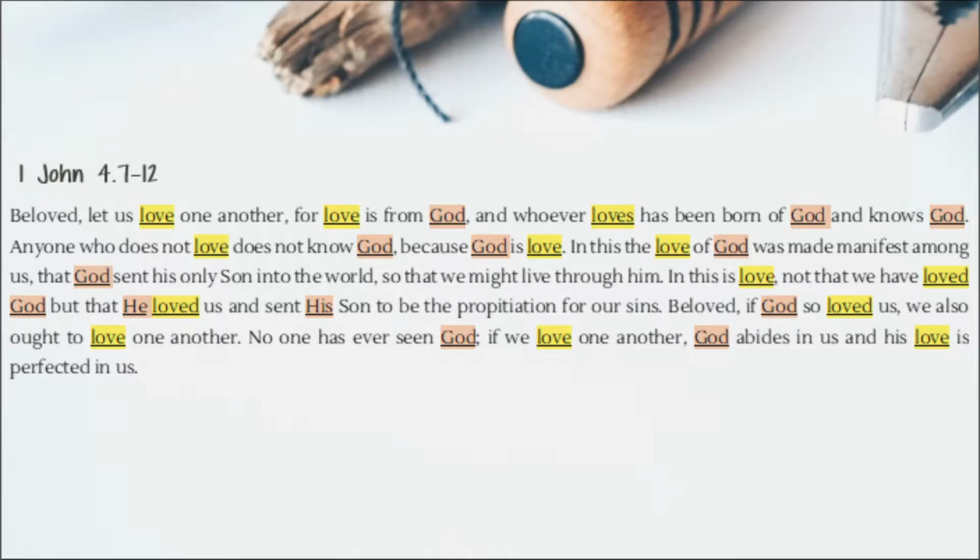Yeah, so I have God and his, whatever the pronoun is for God, under one color, and then love in the other color. And clearly this text, remember, you let the text determine the topic. Clearly, when you get into the tools and you start highlighting, you see the point of this text is God is love. They're interchangeable almost. It's really a beautiful thing. Let us love one another, for love is from God, and whoever loves has been born of God and knows God. God is love. Love of God. God so loved. It's everywhere the whole time.